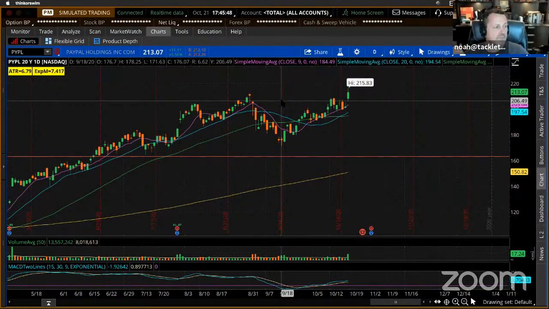Now, for the pro members in here, I know we've got a bunch of pro members. In a few minutes, we're going to be doing the STEP system. We're going to be talking about swing trading, and this is where I pull my candidates from, going through and finding some candidates. We'll talk about how to swing trade these with stocks, swing trading with options, and break down some of the things we can do for a swing trade and for a position trade. But this is the precursor to that.